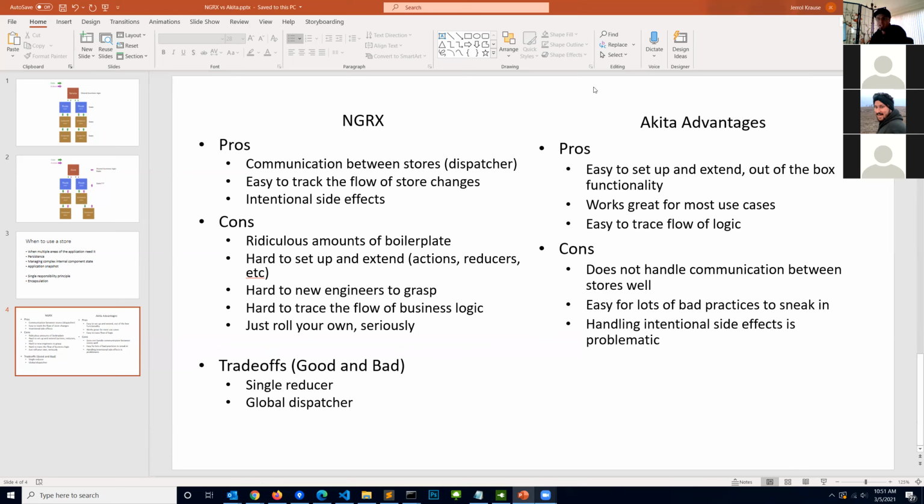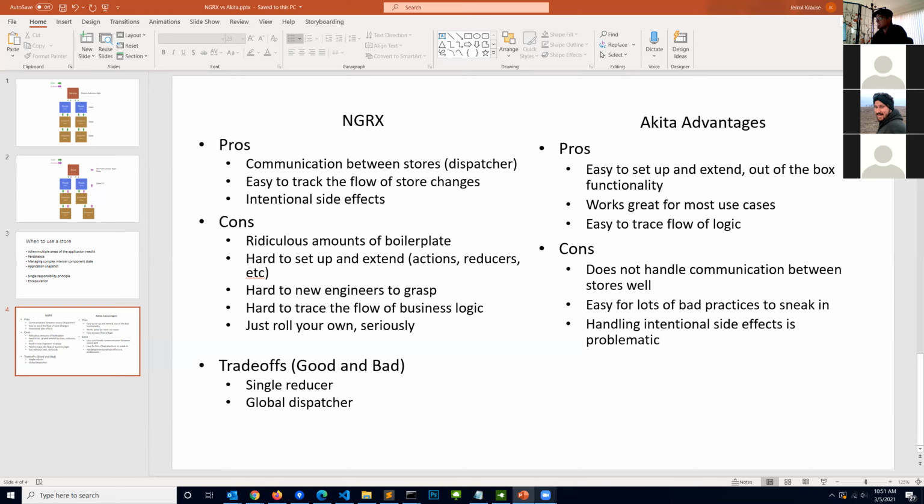With Akita, you get an entity store out of the box, and it works exactly the way you would want it to work. It's 5-10 minutes to wire up a store: you just install it, set it up, add a model, piece of cake. Akita works great for most use cases. Most of the time, the apps we're building, we're not dealing with a lot of side effects. We're dealing with one-to-one key value pair changes. For instance, if my sidebar is open, true or false, I'm just setting single properties on the store. They're not dispatching other actions. So for almost all the use cases that I've built, Akita works great.